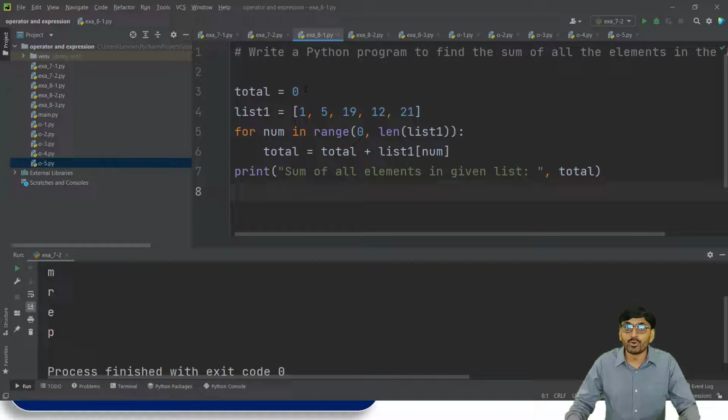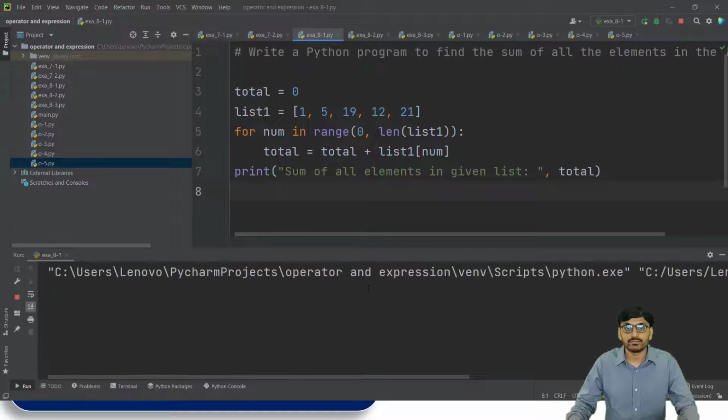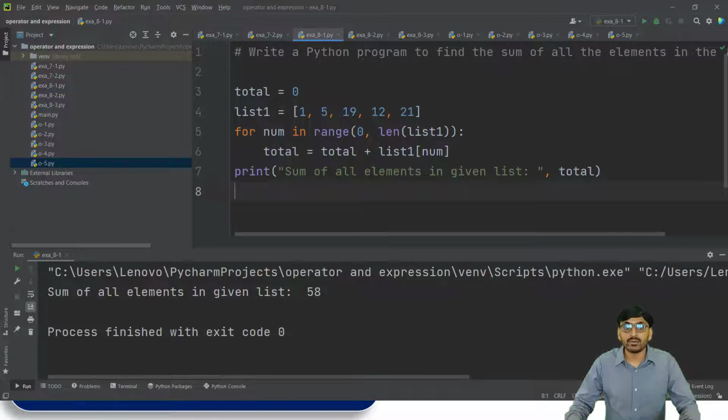Total is equal to 0, this initial value is used in the first iteration only. Then at last, print sum of all elements in the given list, that is equal to total. So the last value of total after the last iteration is transferred here. If we run this program, the output, sum of all elements in a given list, is equal to 58.